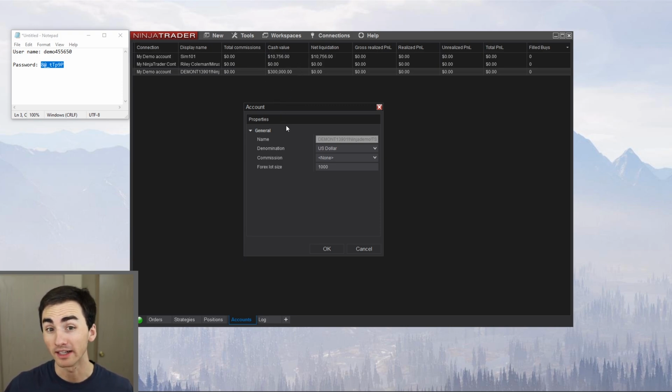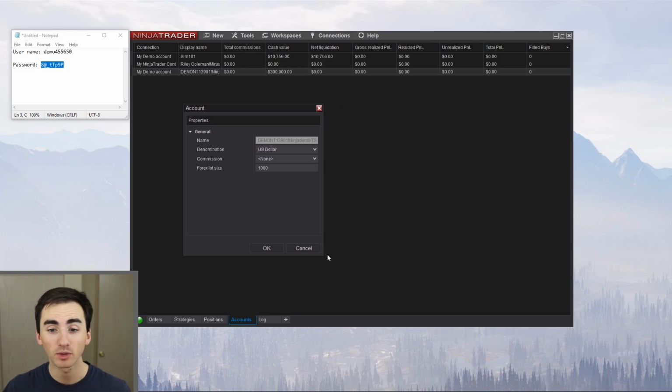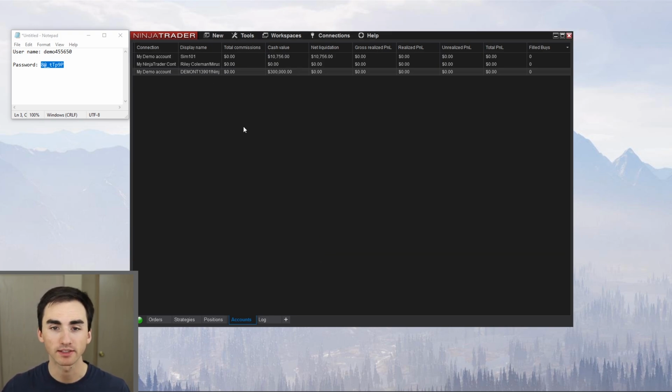So don't go in and just trade 1,000 lots or 100 contracts, because if you do blow up your demo account, you are going to have to go make another one and you might have to use a different email and stuff. So that could be kind of annoying. Just try and make it as real as possible and stick to trading 1 contract at a time, or how many you plan to actually do. So we're just going to leave this as okay.